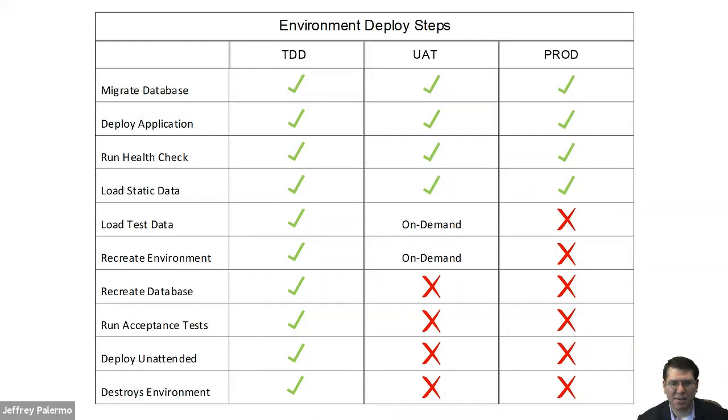And so here are some of the steps that you're going to execute across the environments. And number 3 on that list, the run the health check, that is so important. We've all been in a situation where you deploy to a new environment and then it just doesn't even start up. The application's not ready to go, whether it was a configuration problem or something. But hey, maybe it worked on an upstream environment, but now you get down to the next environment and something just doesn't work right. So every single time we deploy, we want to ask the application.